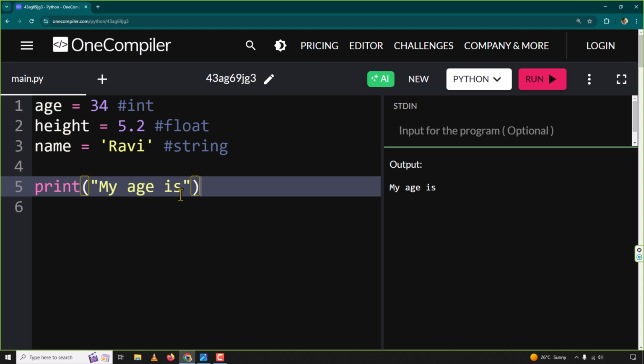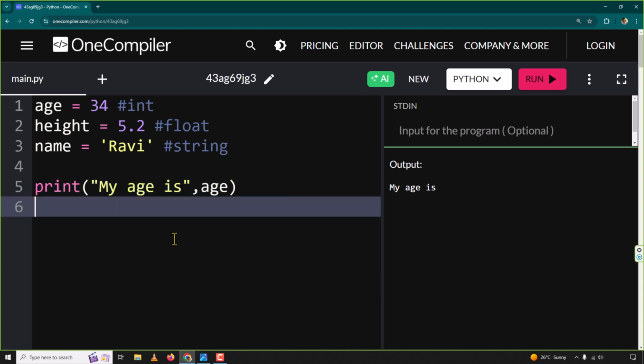Right? Now here, I will put a comma and then I will say age. And now I will run it. And you can see I get my age is 34 as the result. Now what has happened here?